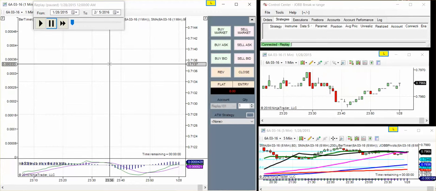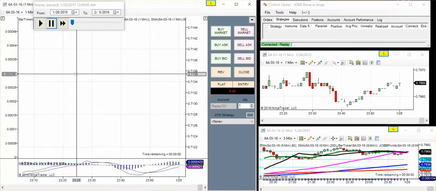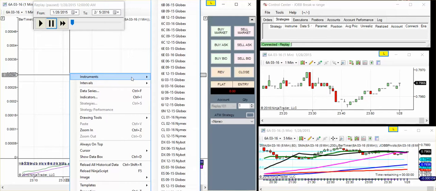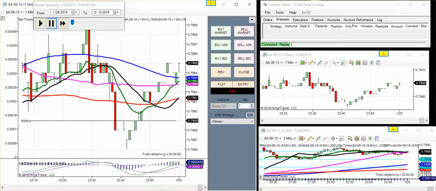But you can see my Ninja is unpopulated on one of my charts, my main trading chart. Sometimes I think there's a bug in Ninja. Sometimes when it goes to repopulate, it just does what you see. It doesn't populate. The way around that is if you populate with any random instrument, as long as it's not the one that you're going to be using. And in this case, because we're not using 6A316, we were using, let's see, 879, 6A915, it should repopulate properly, which it does. So we're getting ready for the trade.